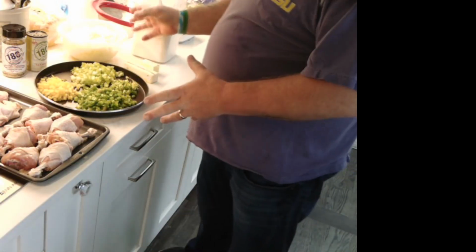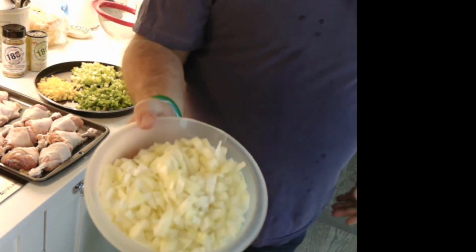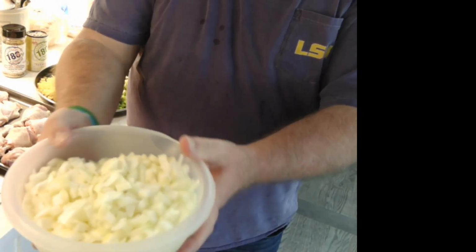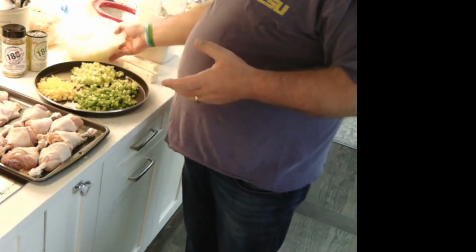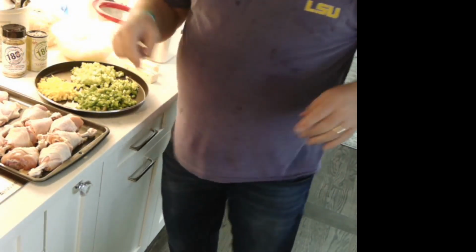So the onions, not really too bad. They don't need to be super small. Don't have huge chunks, but just diced up fairly decent. Because these are going to cook a long time, and they're going to do a lot of breaking down and everything.